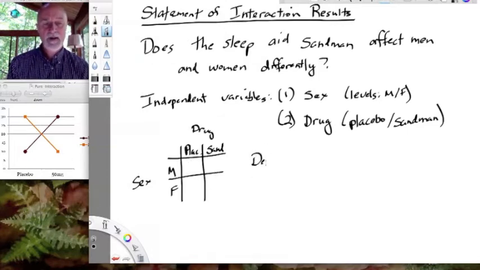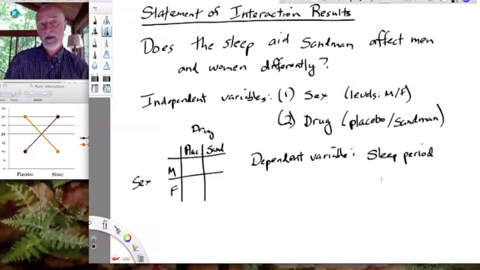What about our dependent variable? Actually, when we stated the question, we didn't really put one down, so we really should. How would we measure the effect of Sandman? Probably sleep period, you know, something like that. We might have some baseline sleep period and look at change in the length of someone's sleep obtained through a night. There are a lot of ways we could do this. We could put activity things on their bodies and measure how much time they're actually asleep out of a period of time from when they go to the bed and so forth. So there are lots of ways we could do that, but let's just simplify and call it sleep period.